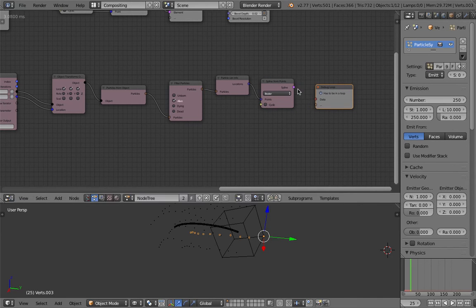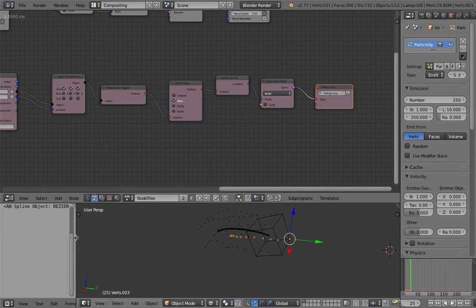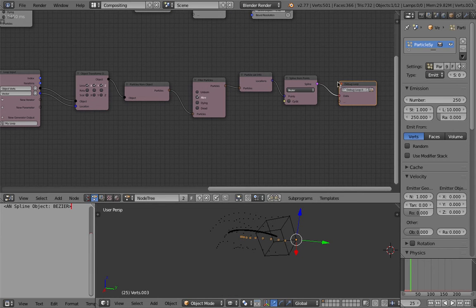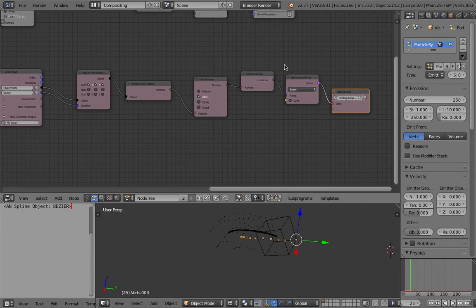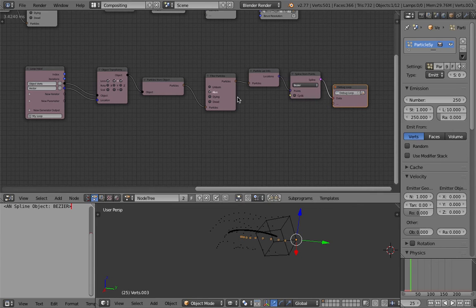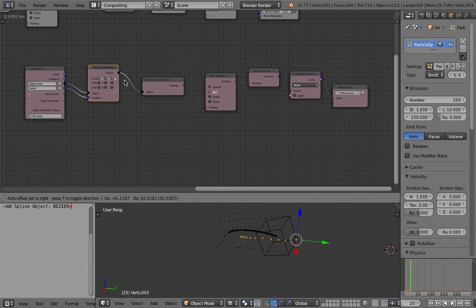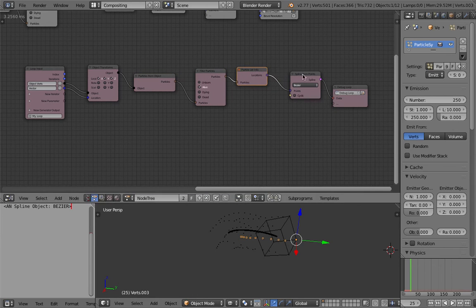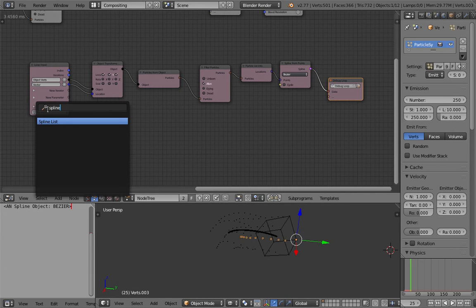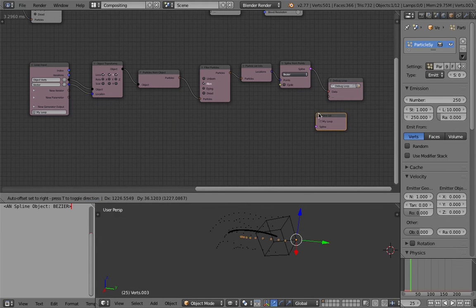Check it out real quick. Debug loop. And check it out here. Spline object Bezier. I'm actually expecting to have multiple spline objects. Let's test it anyway. We need spline list output.